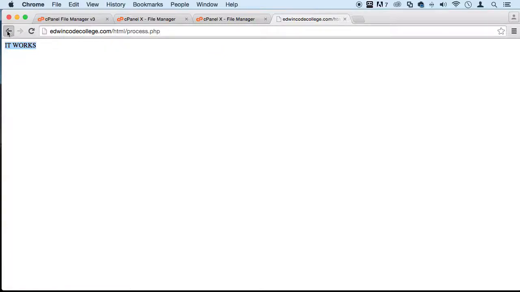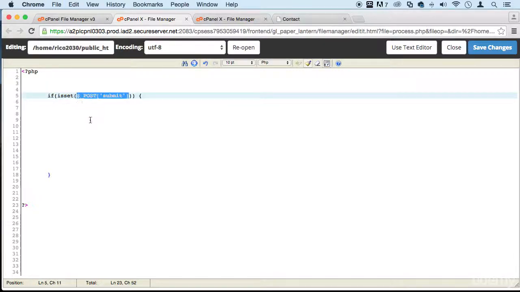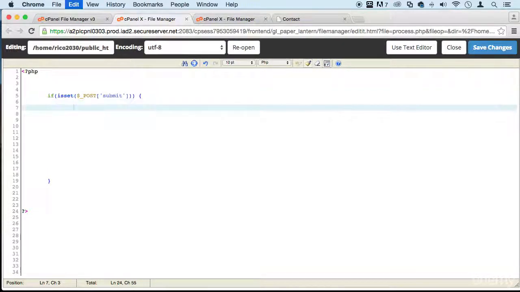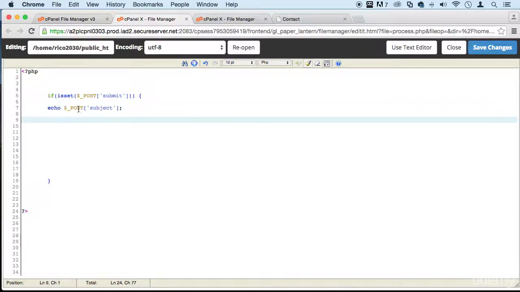So how do we receive information? Super cool. Well, we get information like this, and I'm going to show you a little bit of PHP. That's cool, right? So let's say we want to get something from the subject. We just receive it right here in a POST superglobal. We close it with a semicolon, and then we just echo it out. Echo is like printing stuff on the screen for PHP. So right here like this, echo $_POST, and the subject, save.